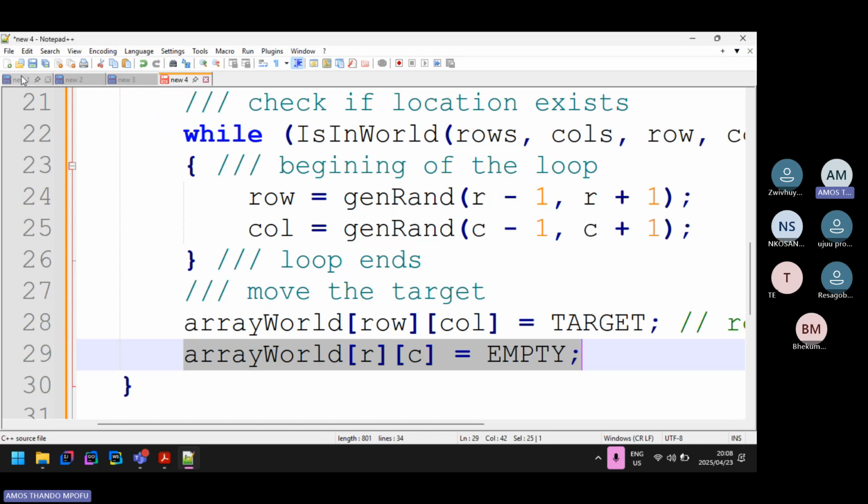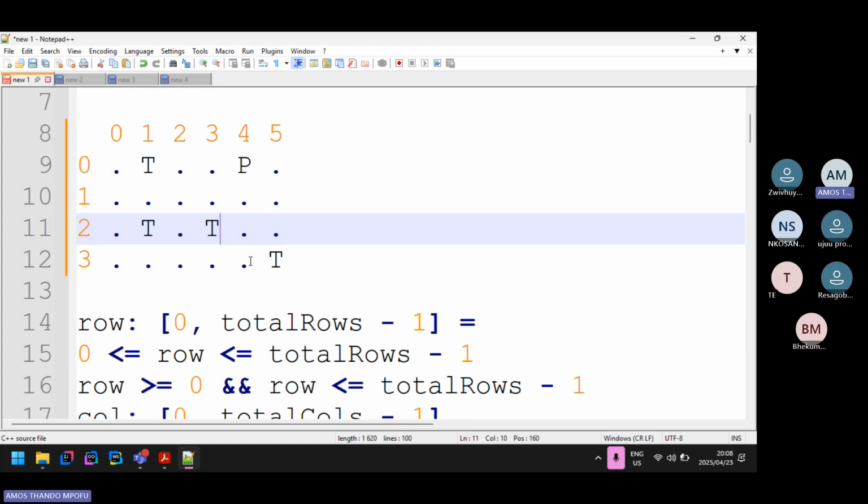But in this case, there was a coincidence. It generated a random location that points to the same place where it was. So that means it will actually erase it, because after placing it again, we have that line of code that changes the previous location to be an empty space. So it's going to turn this into a dot. That means the target has disappeared totally from the game world. But that's not what we want.